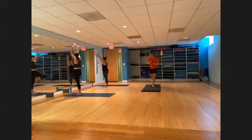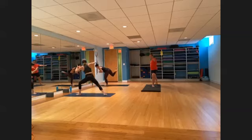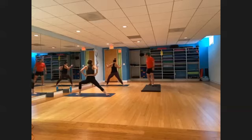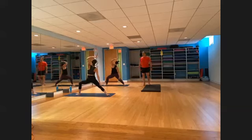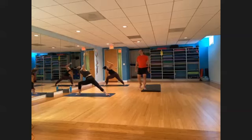Big step back, open up warrior 2. Flip the palm, reverse the warrior. And extended side angle. And find your bind.